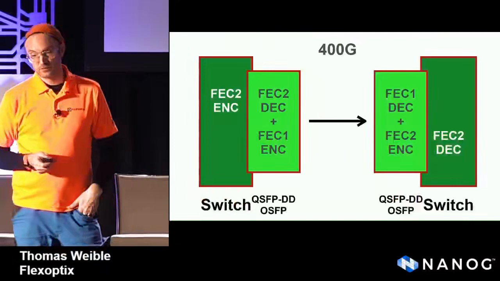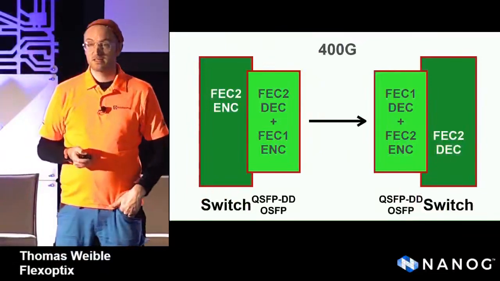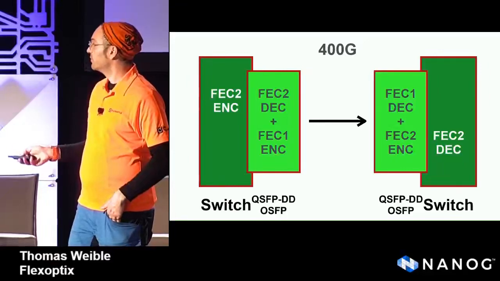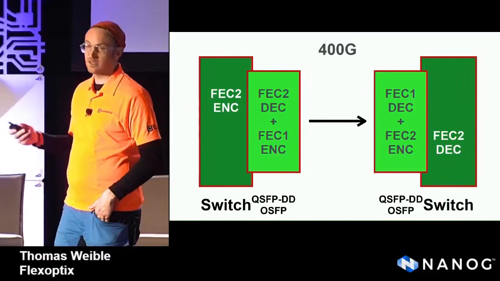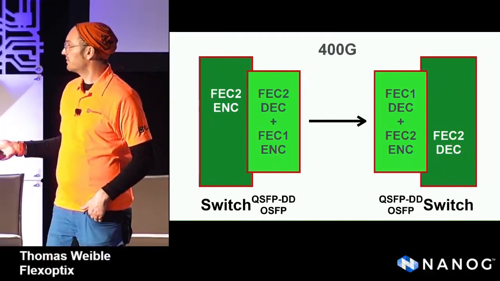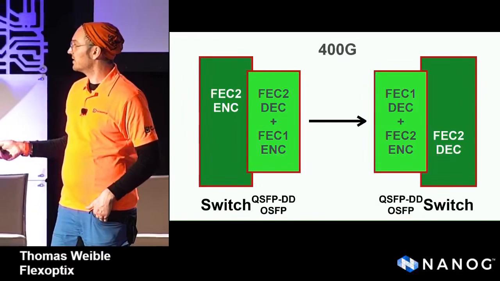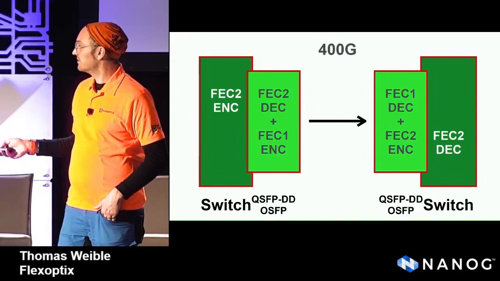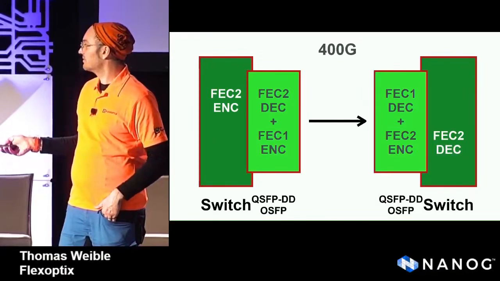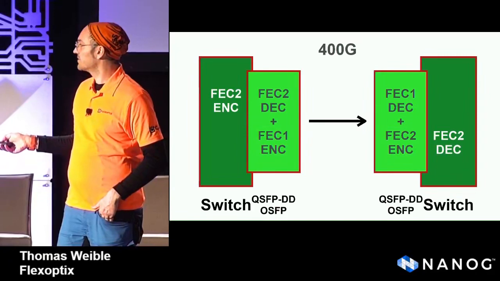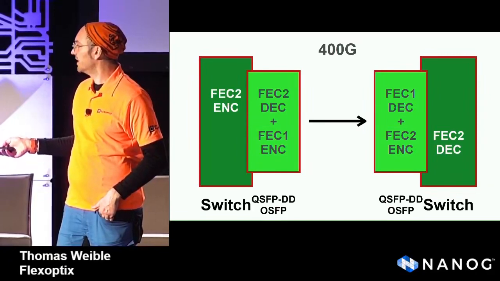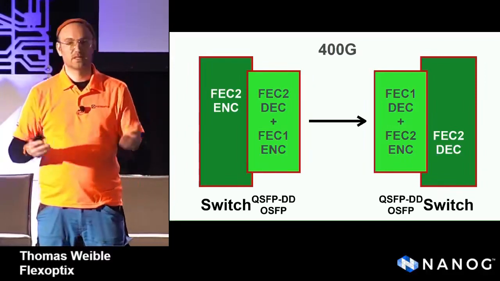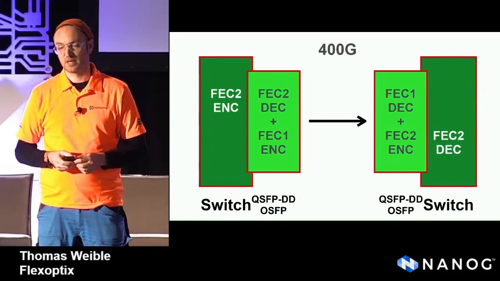How will it look in 400 gigabit? It will get way more complex. Instead of having only the FEC on the switching side, like here in the decoder, we also have FEC involved in the transceiver itself inside of the DSP. So first of all, the FEC, I called it here FEC2, encodes the signal, and then the transceiver FEC will decode it, and then the transceiver FEC again encodes it, brings it on the fiber itself, and on the other side it happens vice versa. So the FEC1 decodes, and FEC2 encodes it, brings it over to the FEC2 decoder, and then post-processing systems like the ASICs and so on take over the payload.